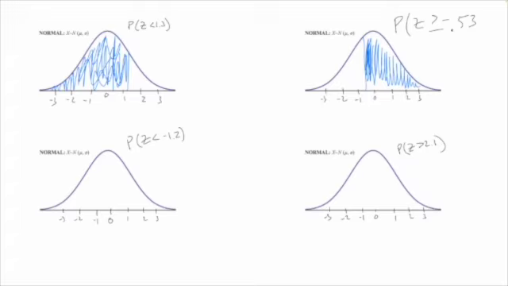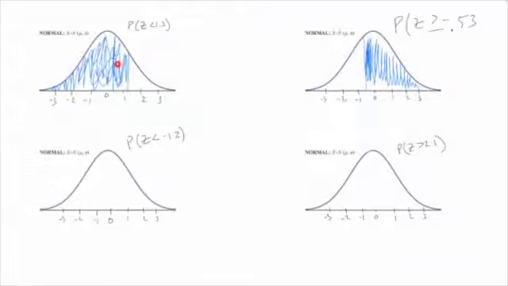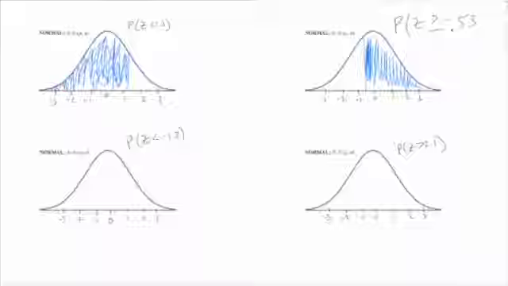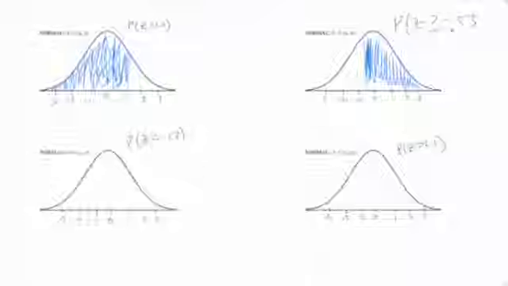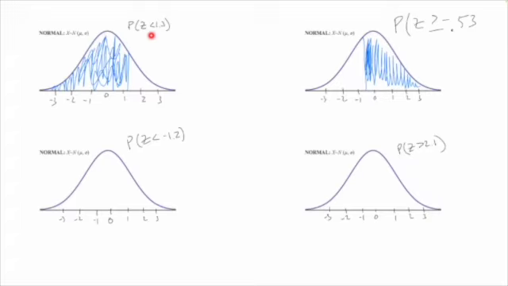Okay, these are some added examples from questions on the homework over the past few years. This is a standard normal distribution. This is representing a picture of the probability that a z-score is less than 1.3. A z-score of 1.3 would be here on my x-axis, and the probability that the z-score is less than that would be all of this shaded region. Less than or equal to or less than does not matter in this case. That's only with the binomial distribution. It does not matter with the normal distribution.